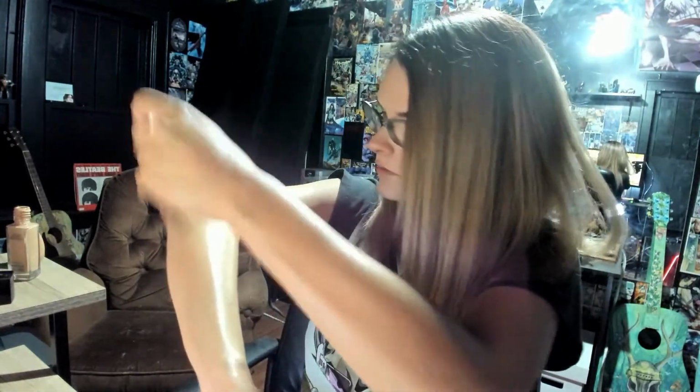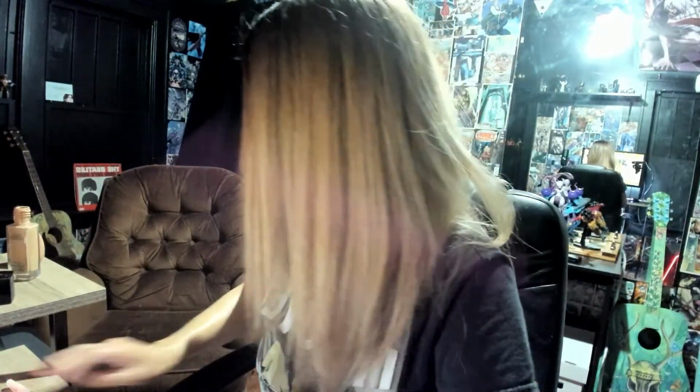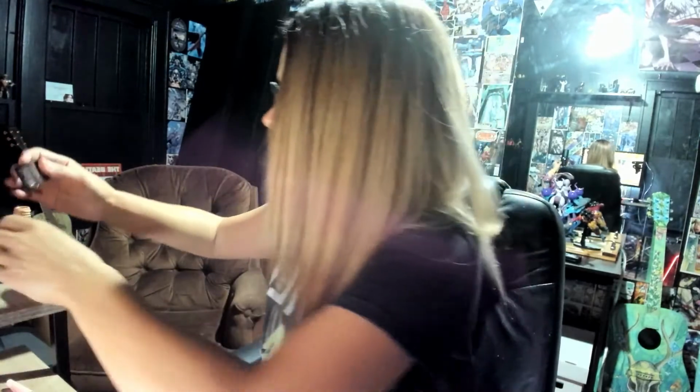I'm skipping this whole light layering thing. I ain't got time for all that. Okay, I'm glad there's less tattoos on that side. I never thought I would say that in my life. I'm a bit tired of doing all that. I gotta leave this rolled up because I'm gonna ruin my shirt.